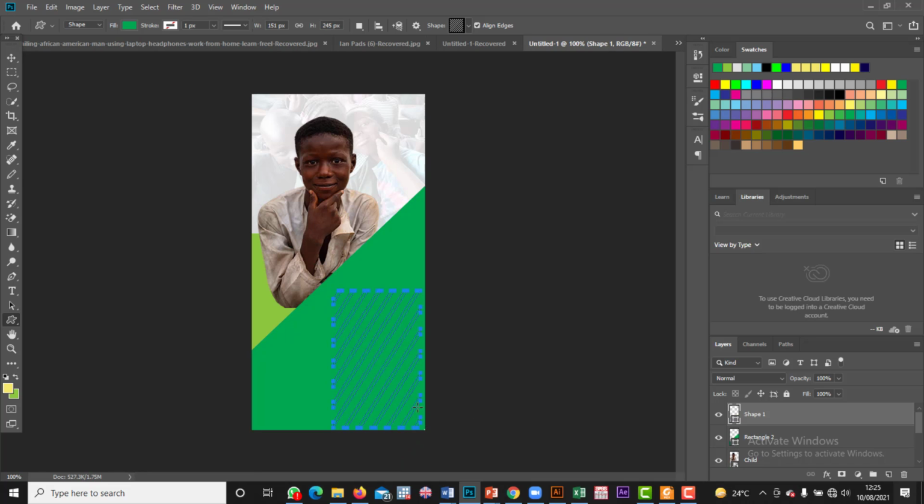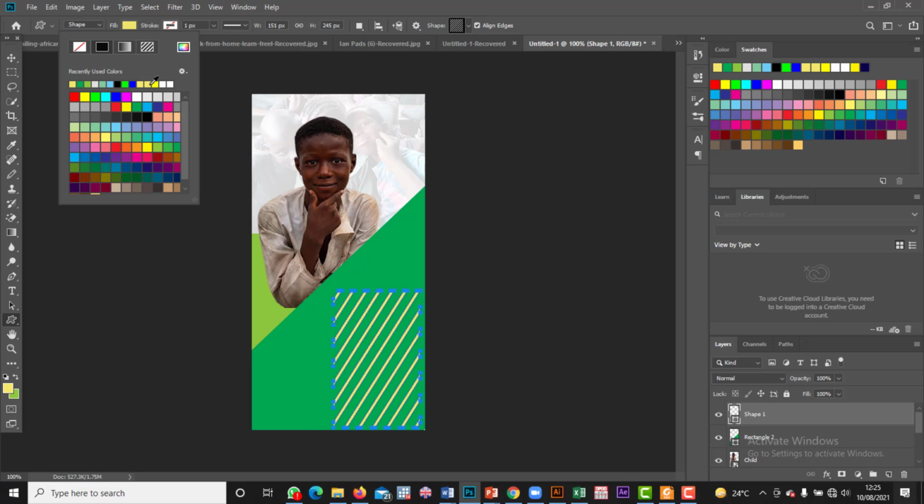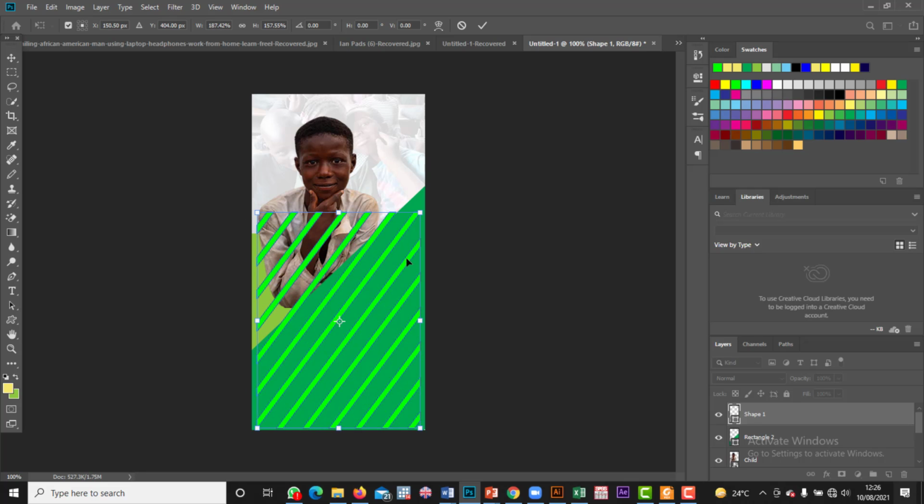Now, what color am I going to get? Let me get something like, maybe, yellow. Not this yellow. Not that yellow. If not that yellow, let's see if we can go with this one, the light green. This one actually seems to look much better. After that, I want to increase it. Let's do it like that. Is that okay?